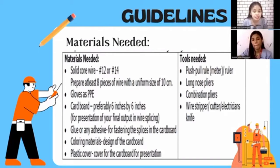Cardboard, preferably 6 inches by 6 inches for presentation of your final output in wire splicing, glue or any adhesive for fastening the splices on the cardboard, coloring materials, design of the cardboard, and plastic cover that will serve as the cover for the cardboard for your presentation. While for the tools, you will be needing a push-pull rule, the meter or the ruler, long nose pliers, combination pliers, wire stripper, cutter, or electrician's knife.